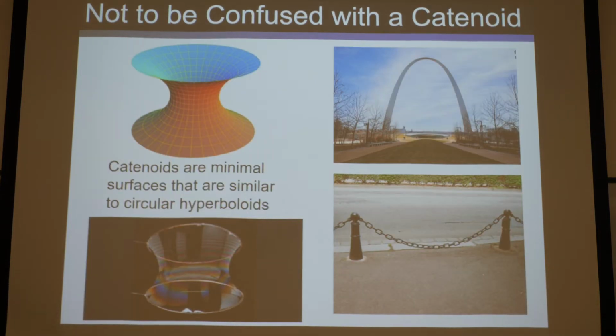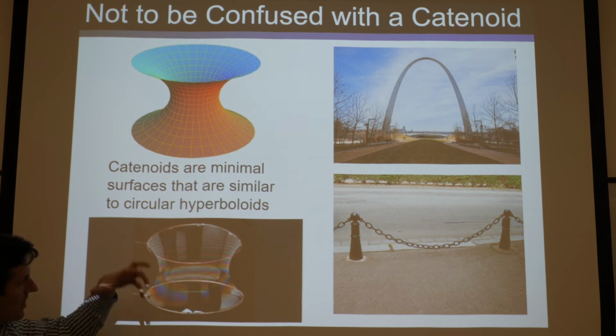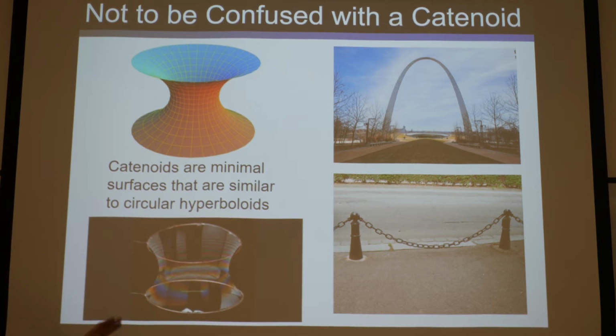The circular hyperboloid is not to be confused with the catenoid. This is another thing people confuse a lot. In fact, I think I've even seen in some science museums they get it confused. They might actually say that this surface is a circular hyperboloid. It's not. It's very similar to what I told you about the soap film, the bubble being the minimal surface that approximates a hyperbolic paraboloid. It's the same kind of thing. If you take two rings and dip them in soap, it'll make a catenoid, which, as you can see, looks like a circular hyperboloid, but it's not.